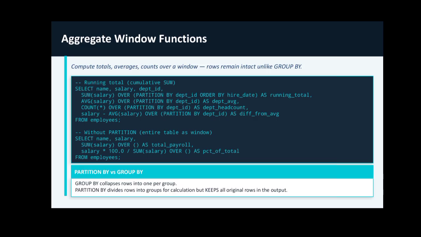The example here shows for each employee a running cumulative salary total ordered by the hire date, the department average, department head count, and each employee's deviation from the department average, all in a single query. The critical distinction highlighted here is GROUP BY collapses rows into one per group, while PARTITION BY divides rows into groups for calculation but retains every row in the output. This makes the window function indispensable for analytical reporting.